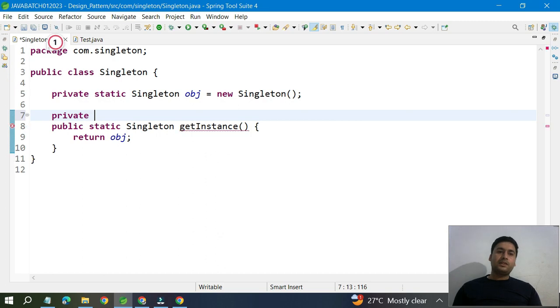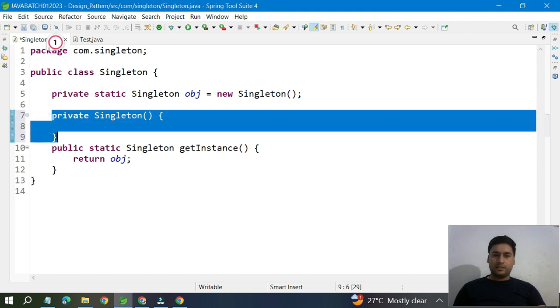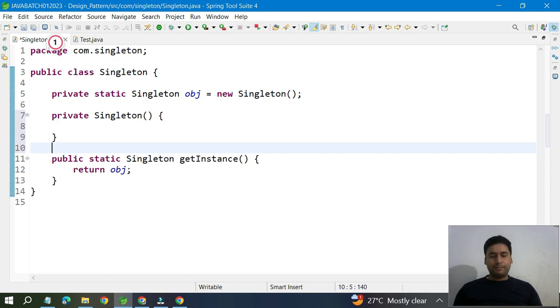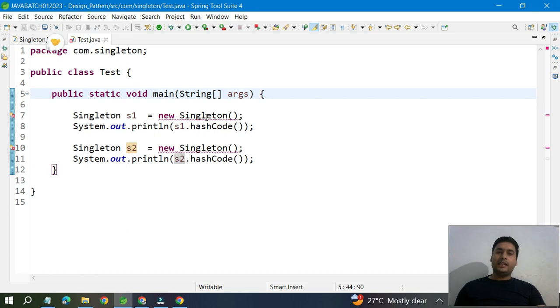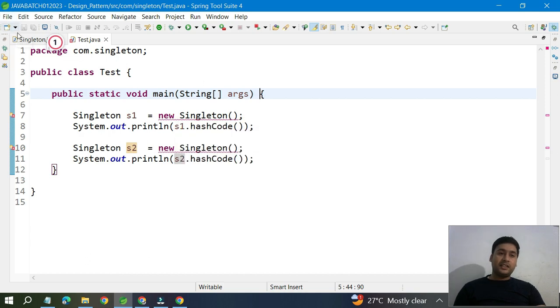So I have overridden the default constructor, which is by default public, and made it private. Now if you see the Test class, you can't create an object for the Singleton class because the constructor is not visible. Constructor is not visible means the constructor is private.